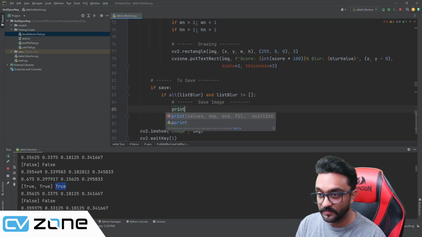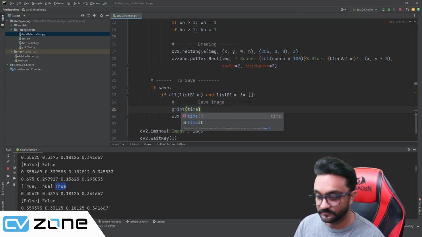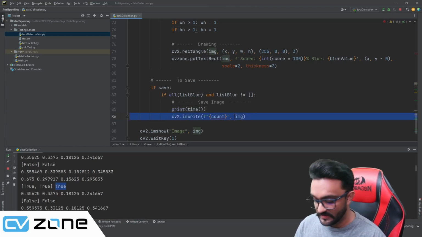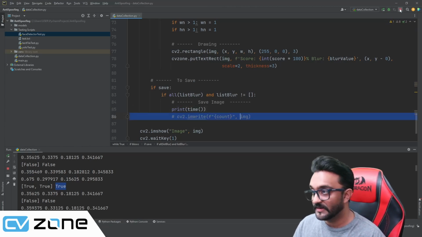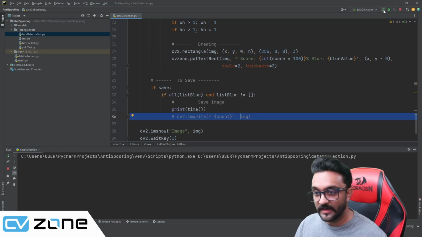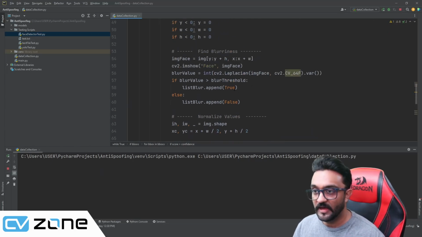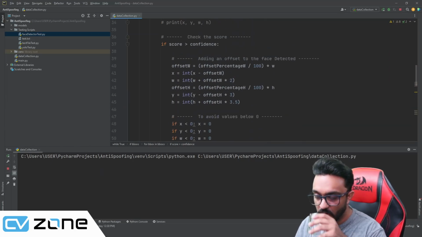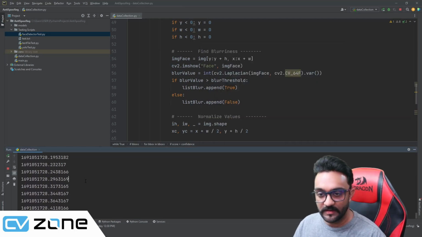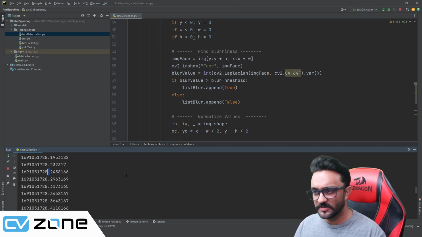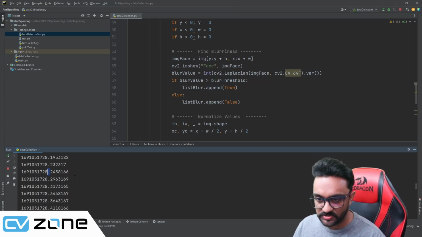So here we can write print time, and that will be a very unique value. But there is a problem. Let's go ahead and run it, and I will show you the problem. Let's remove that, so that we don't have any other interference. So now you can see we have the seconds. These are the exact seconds, but here we have a decimal point. And to be honest, I don't like to add decimal points to files.